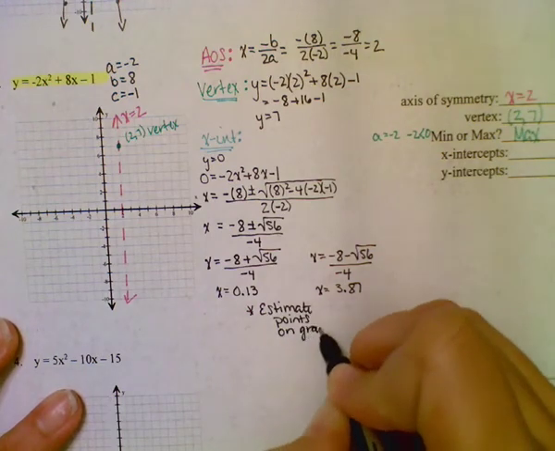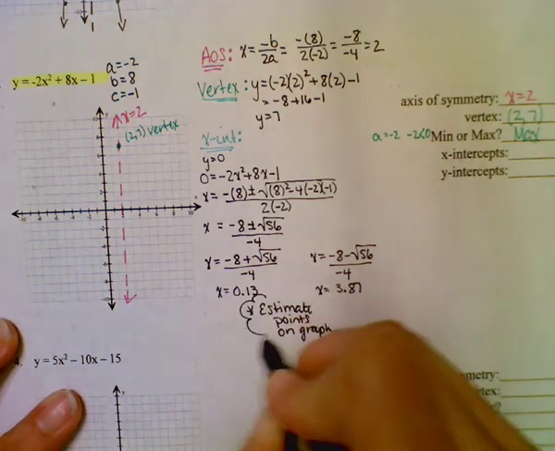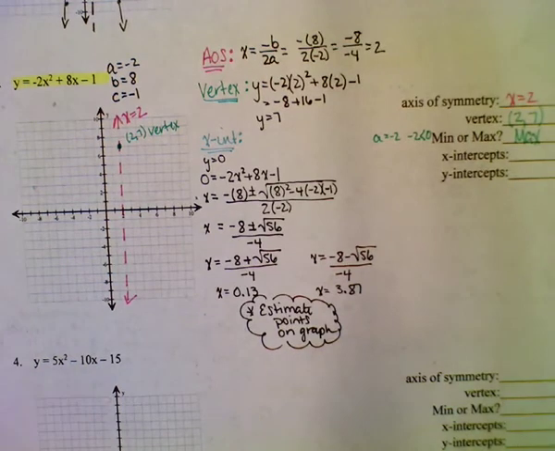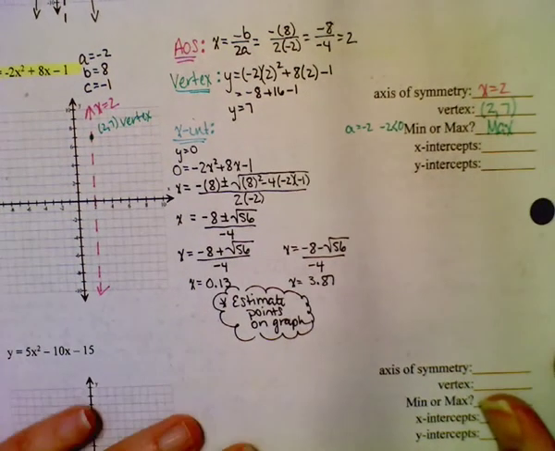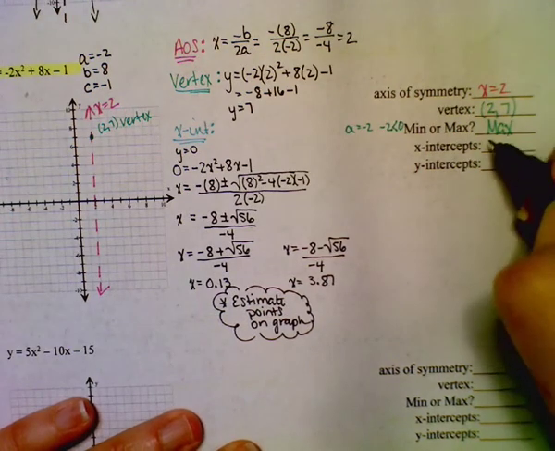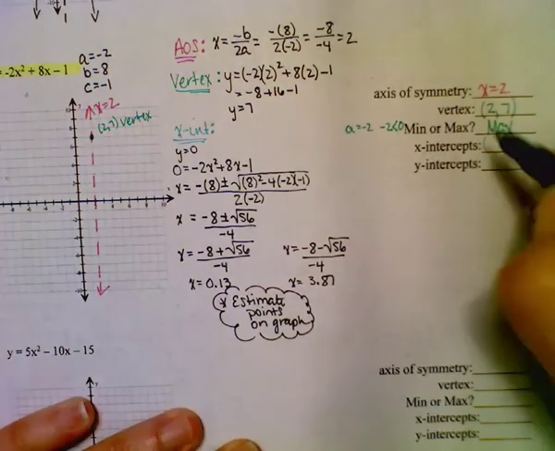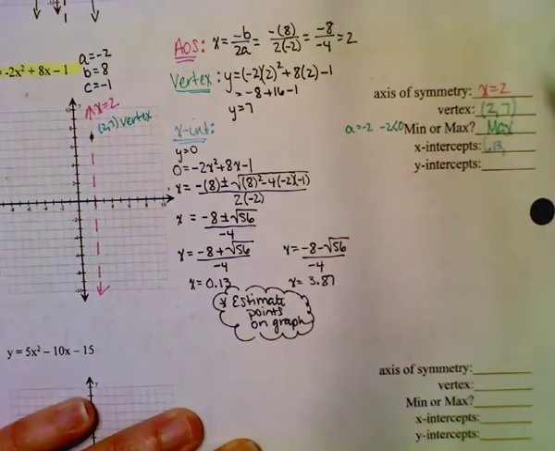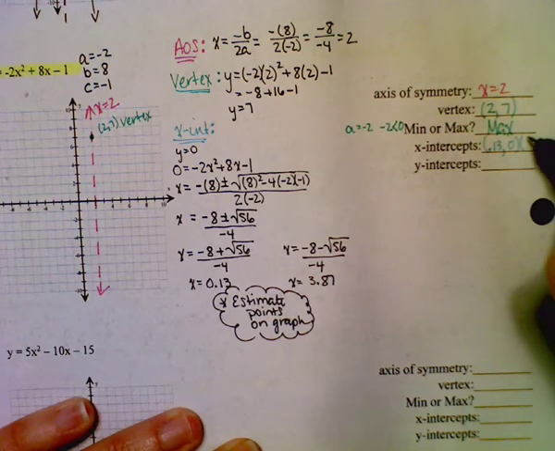Just make yourself a note that that's what we're doing so that when you look back later, you're not looking at it going, where did that number come from and why did I do that? All right, so now those are our x values. So my ordered pairs here would be 1300ths, and our y value was 0. So then we have 3.87 and 0.